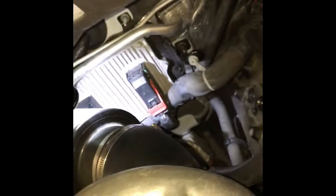Now what I like to do, because I don't have a socket with a cushion to grab the spark plug or a magnet, so I already did the first one, so I'm gonna do the second one.